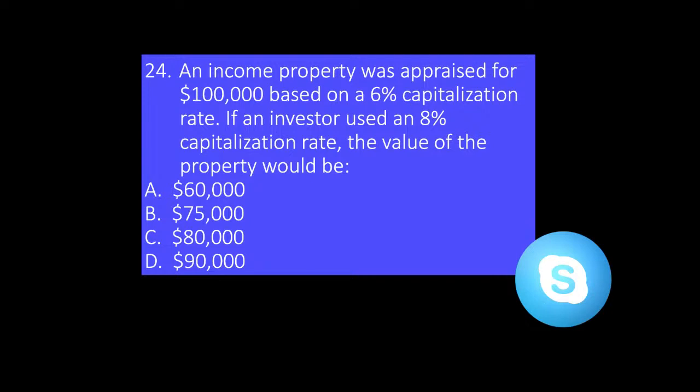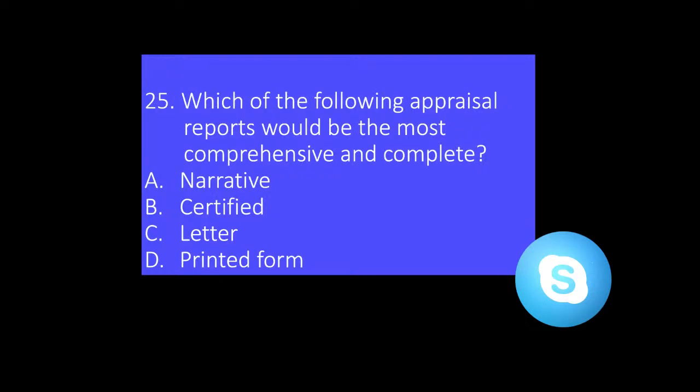There's no question on the DRE, so we're going to see number 24. Okay, all right, go ahead and try this one. Which of the following appraisal reports would be the most comprehensive and complete? I have no clue. Use your common sense. That's one of the rules: common sense. So now apply the rule of common sense and see if it works.